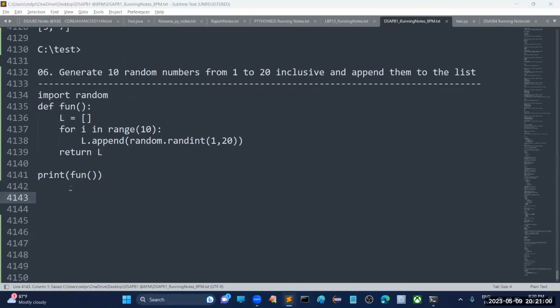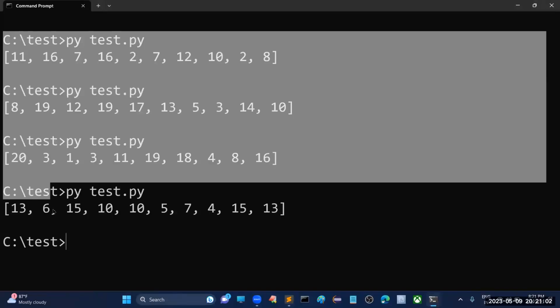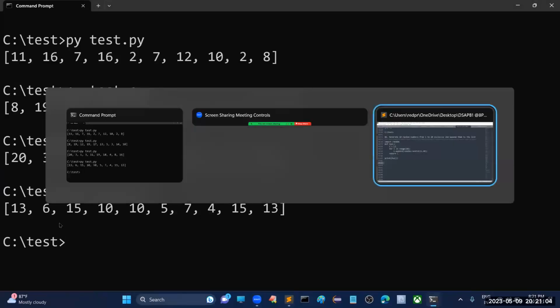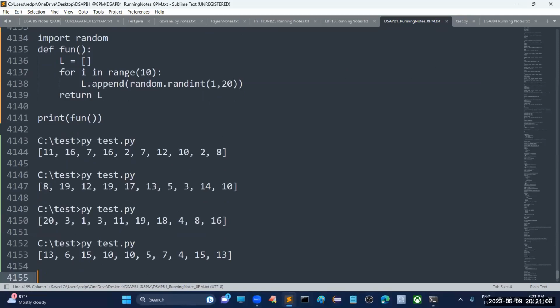Okay, I hope you people got very clear clarity on how to generate random numbers. For this also, if you want, you can use list comprehension. You can implement that on your own. So I think this problem and how to solve it is clear for you people, guys? Can you please confirm, everyone, is it clear up to this, whatever we covered?